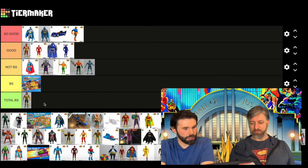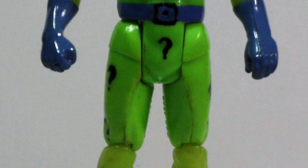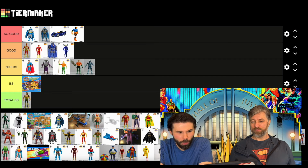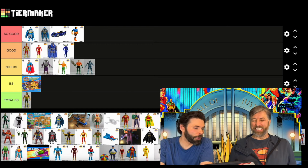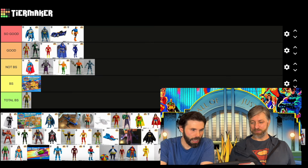All right, now we've got the original Kenner Hal Jordan Green Lantern, and that was awesome. We also saw in other countries he was a repaint to make the Riddler. Yes, in Super Amigos, so that's pretty cool. Would actually make a lot of sense. He looks like the same mask and easy repaint there. Also, really love this figure. Was a big fan of Hal Jordan, and I always lost the Lantern too, which made me mad. I don't know if it's a so good. I think it's a good level. I'm good with it. Yeah, that one going above McFarlane Flash for me. He's right there next to Firestorm.